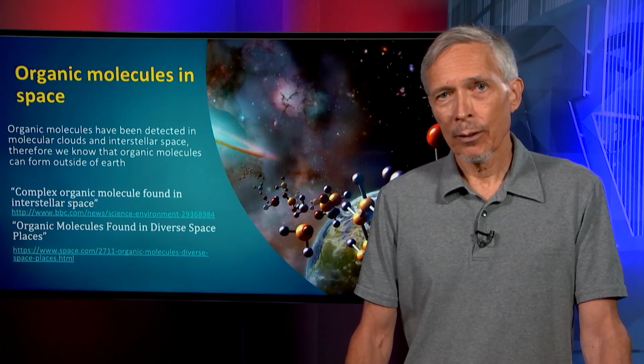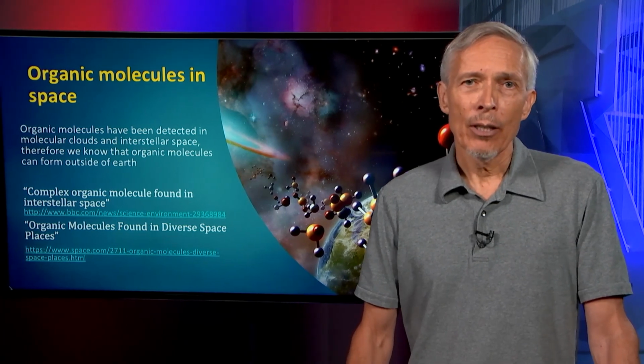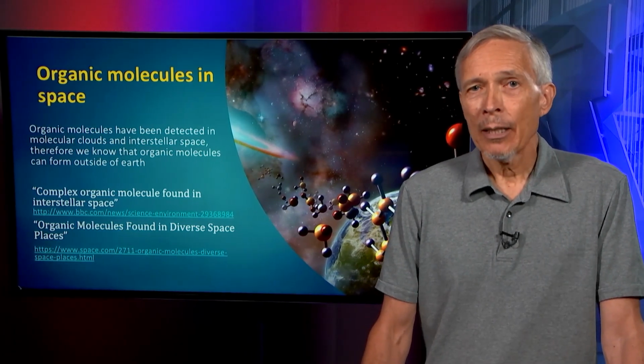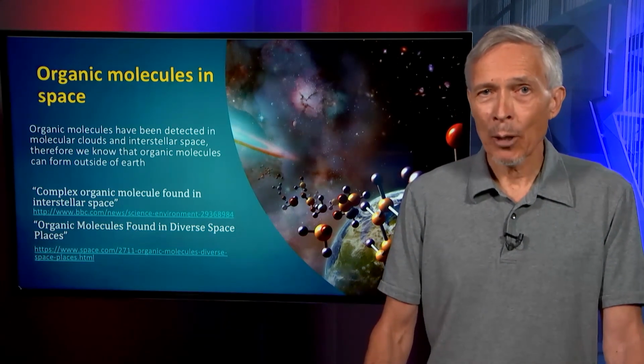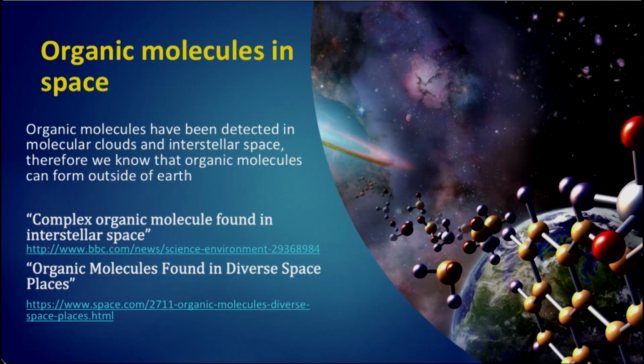Notice that inside stars, you can only have elements, and in fact, all the atoms are ionized, which is to say have their electrons stripped off by the very high temperature inside stars. But the cooler regions of space between stars, such as molecular clouds or the interstellar medium, have temperatures of tens of Kelvin, or maybe up to 100 Kelvin. And at these low temperatures, when atoms bounce into each other or react on the surface of a dust grain, which is a very important mechanism, you can form complexity and molecules.